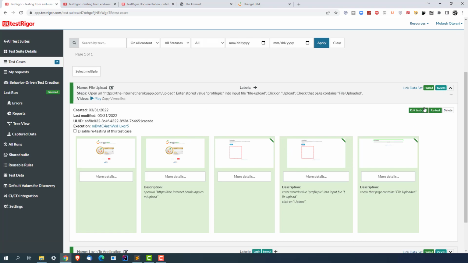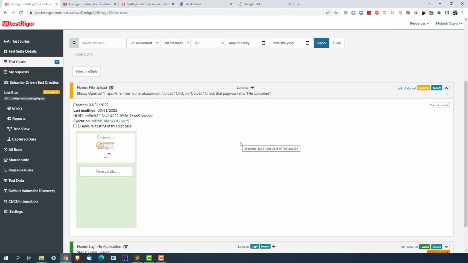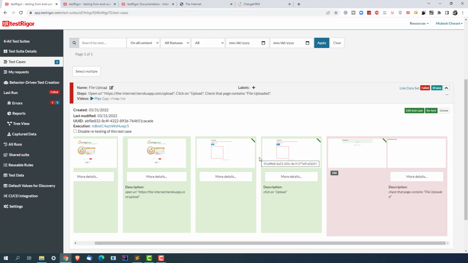It means the validation was correct and everything is working fine. Now, what if I don't pass any file? In that case, let me just remove this part. Maybe I will save it somewhere. This time I'm opening that particular application, I'm not uploading any file, then I will click on upload. Obviously now it will give me some different message that I have to validate. But still I will check, without uploading any file, if I click on upload, will I get this message? Let's see. So again I will say update and retest.